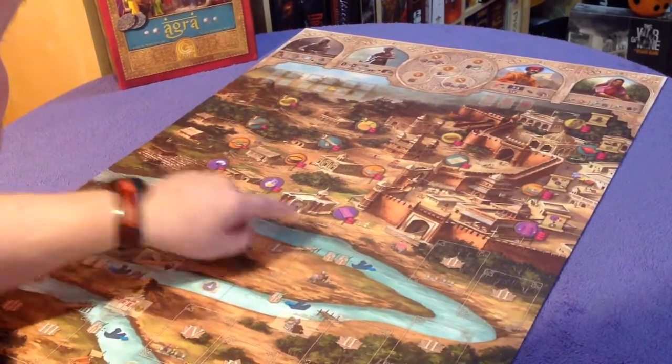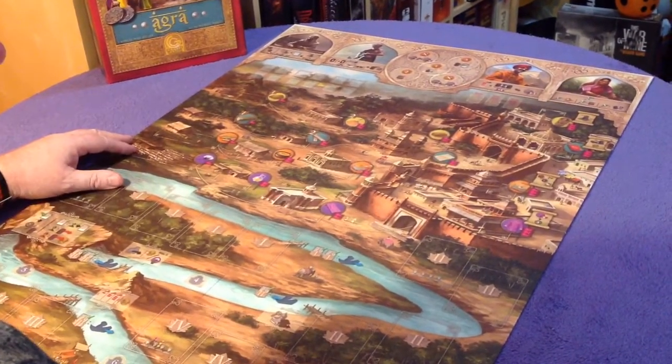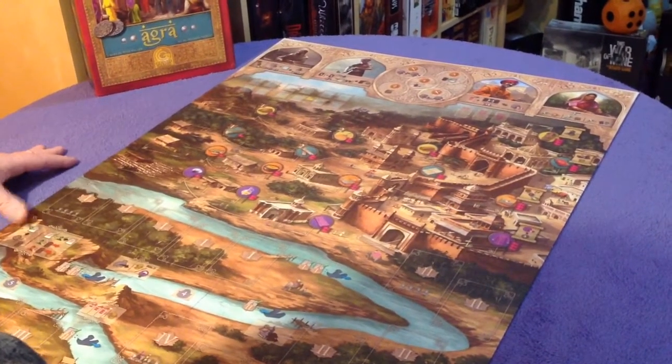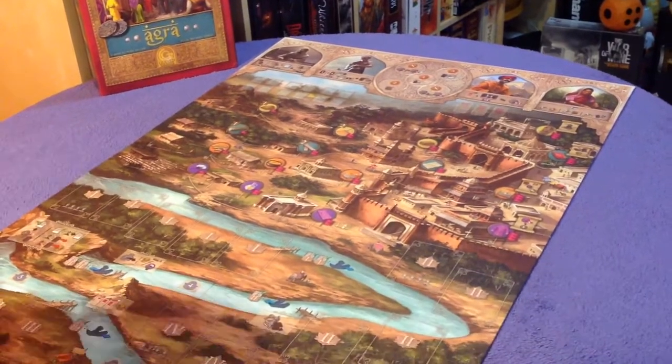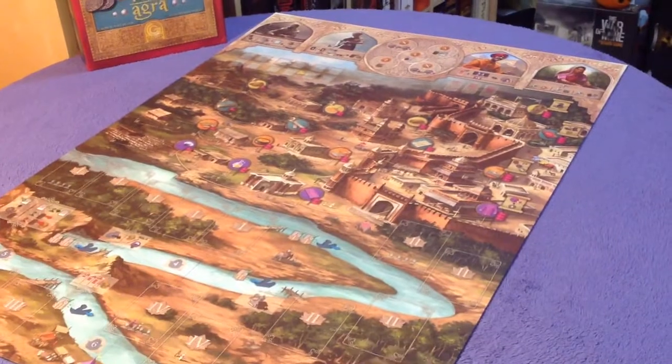We've got these arrow things in. There's apparently some sort of a bit of a problem with them, but I've got plenty of little discs and things I could even use to mark out. So I'm determined to get a good workaround for this, because I'm really intrigued. It looks a fantastic game. So yeah, the board is a little bit busy.